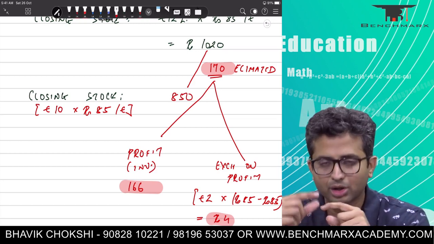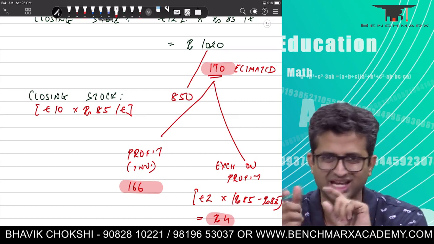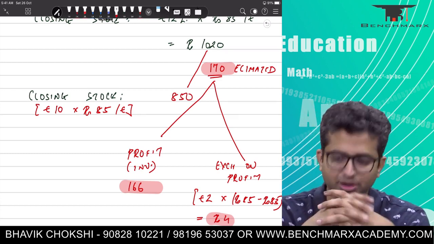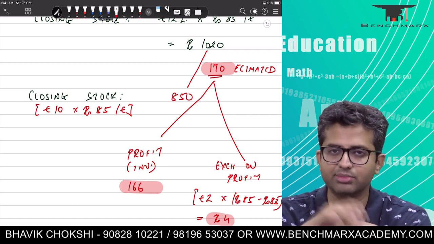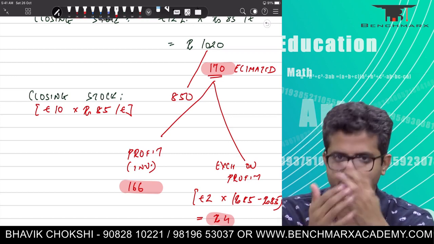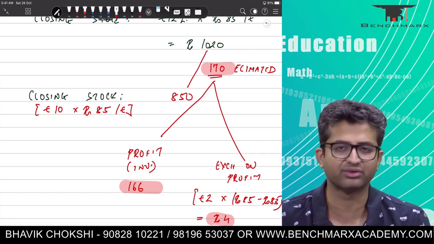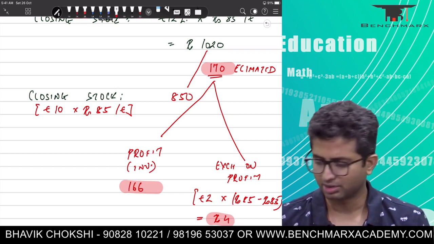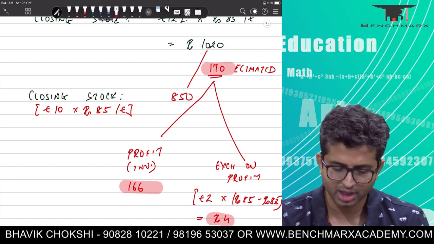Apart from that, the 2 euros of profit, that is 12 minus 10, will also face an exchange difference, because 166 was calculated taking 83 as a base. Now that 2 rupees extra will also need to be eliminated, and hence 166 and 4, 170 will get eliminated, and 850 will appear in the balance sheet as closing stock. This is how it is.